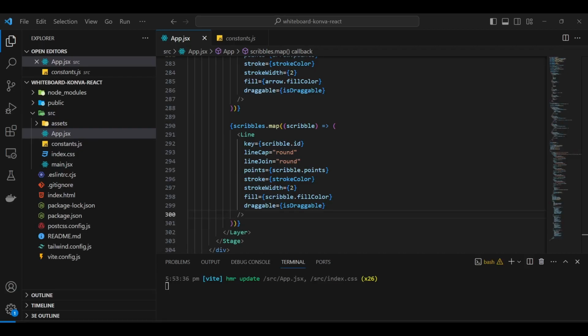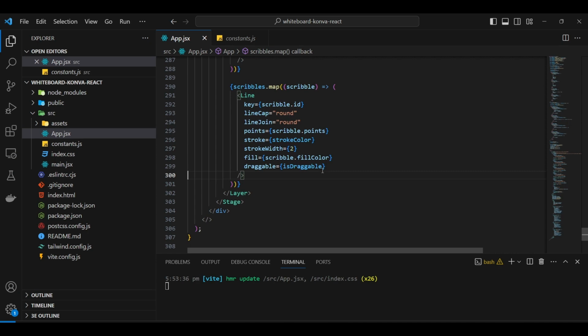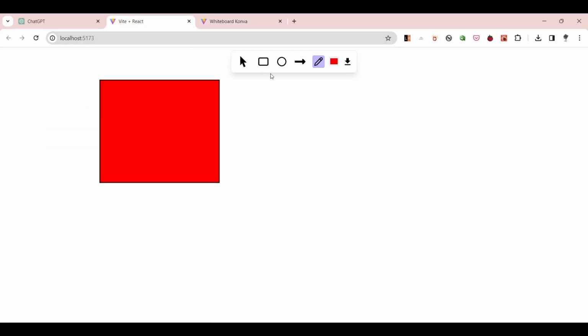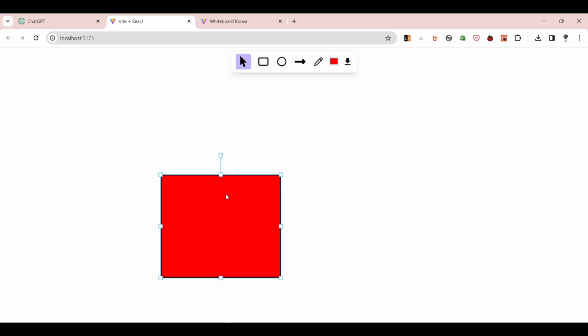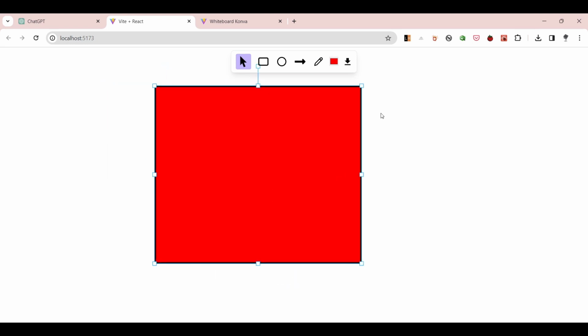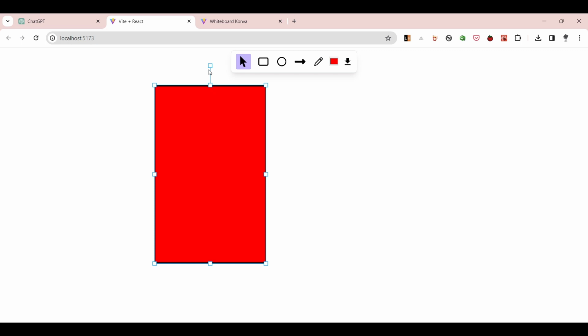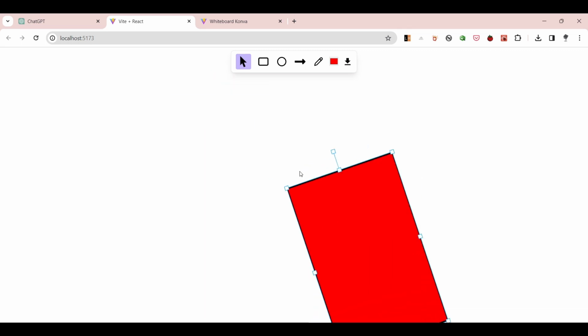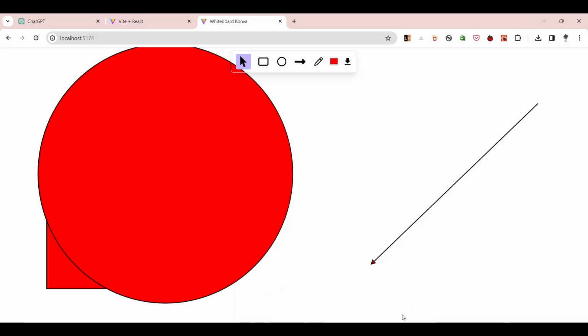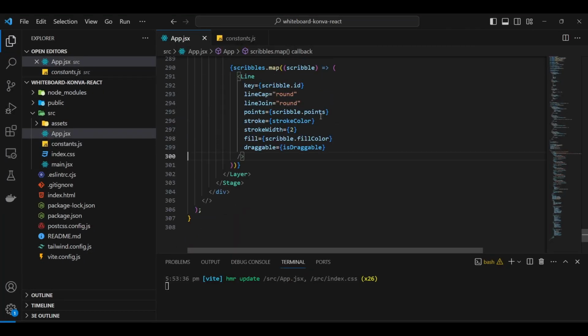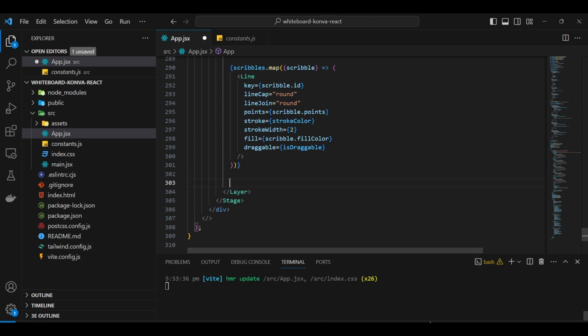Anyway, now we can come back to what was left, I guess. I think the transformer part is left out. As you can see here, when I select, I can do some transformation also on the object, like scaling as well as rotating it. So we need to do that also. For that, we need to basically use something called transformer. Let us write the logic for that now.